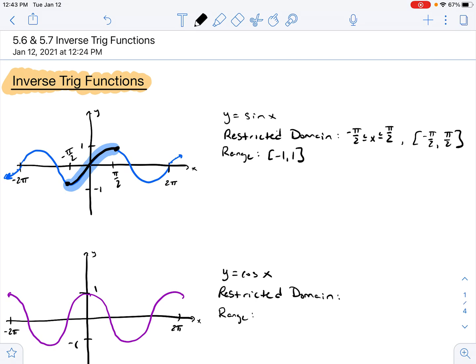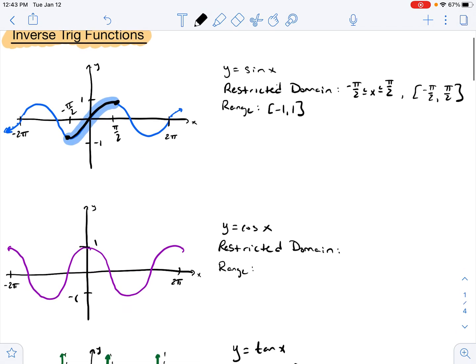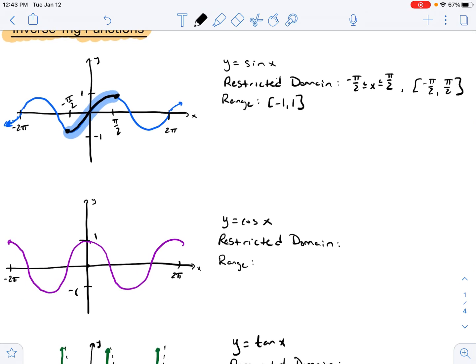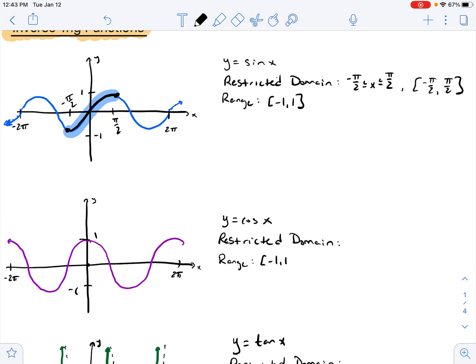So the idea here is let's look at these trig functions and see what portion of it we need to focus on so that it's strictly increasing or decreasing. And we always like to be near the x value of 0, okay? So looking at the cosine function, again, the range goes from -1 to 1. That captures all the possible y values, okay? The smallest interval around 0 that does that is the interval from 0 to +π. If I go from just 0 to +π, I have a strictly decreasing function. It hits every value in the range, and the inverse would also be a function.